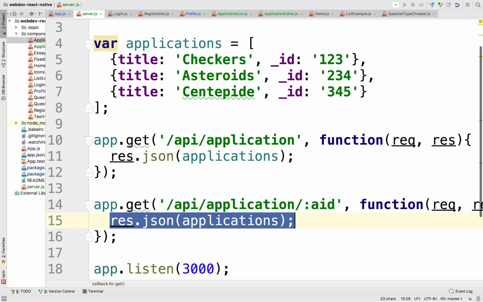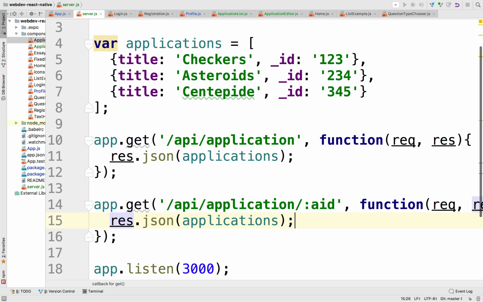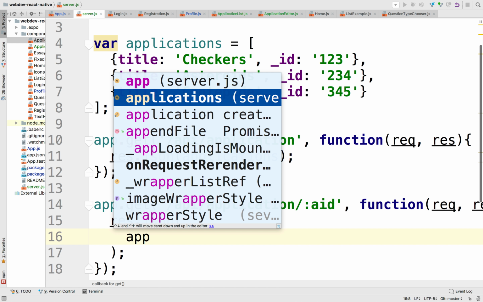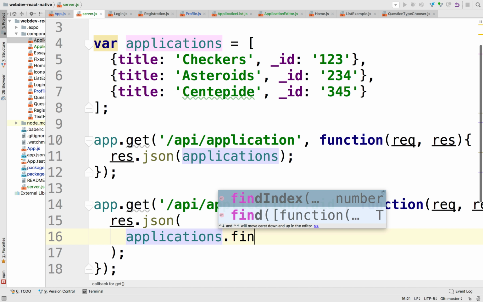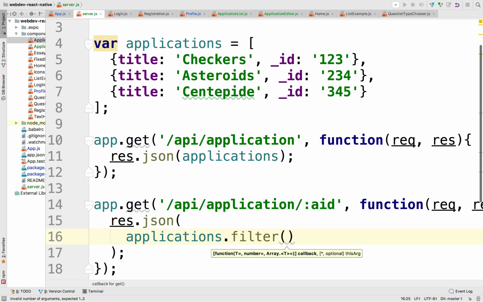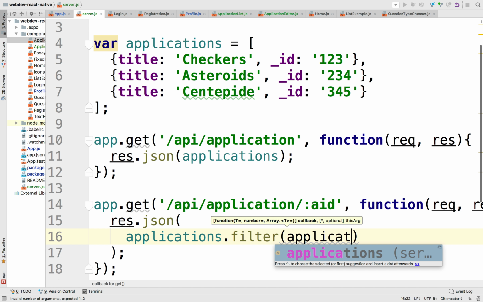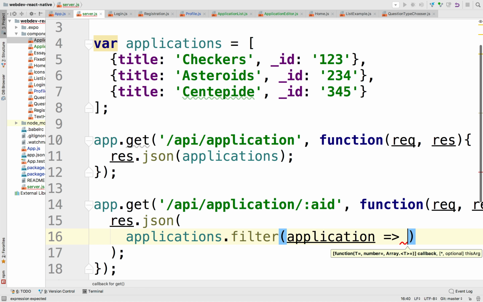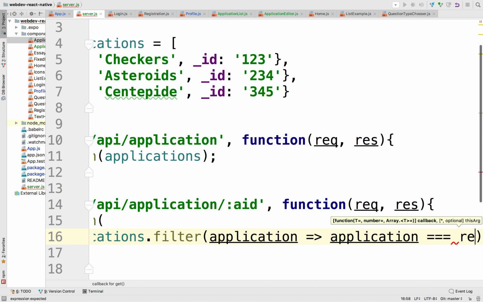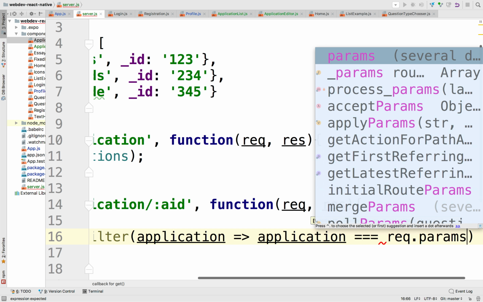We can say response JSON. Which application do we want to return? We're going to take the applications. We're going to filter this, meaning I don't want all of them. I only want the one that the application is equal to the request.param.